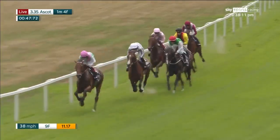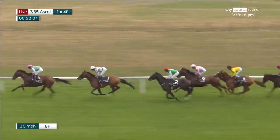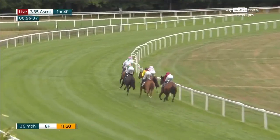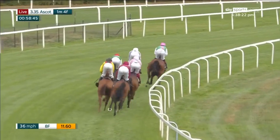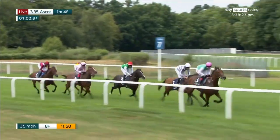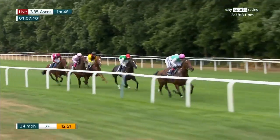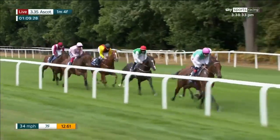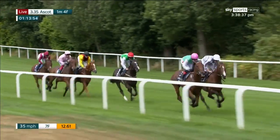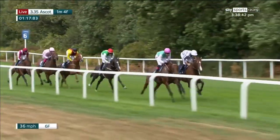of the journey. Colin Keane and Westover have moved into a two-length advantage at Swindley Bottom. Ryan Moore on Broom comes off the running rail and tries to close on this leader. Then Frankie Dettori on Emily Upjohn, a pale jacket up on the inside of PJ McDonald, a red cap on Pyledriver, who's ahead of him in third position. René Piechulek is next on Torquator Tasso, the white-faced chestnut alongside Emily Upjohn, and then James Doyle on Mishriff is a length and a half behind those as they come down the side of the course.